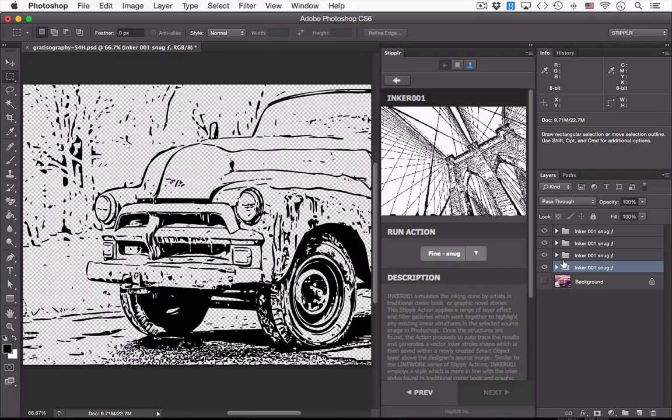The next step is to add some depth to the image. What we have right now is a graphic artwork result, but it's a very 2D result. It has no depth. It's just black and transparency. You could stop the process here, add a white background, and be done with your result. But we're going to go one step further, and we're going to add some depth.